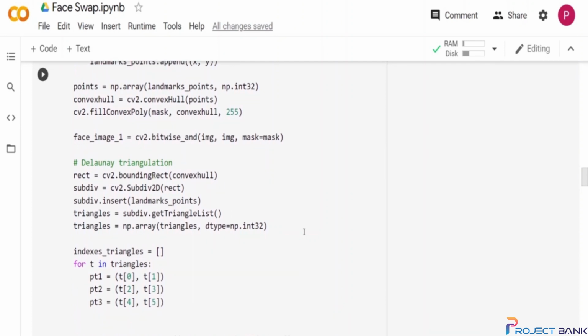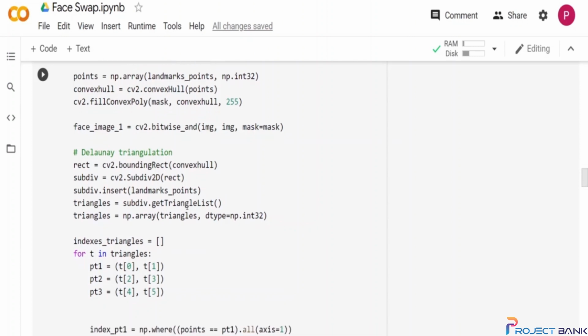For the triangulation, we are using the bounding rectangle and passing our convex hull as we created above. Similarly, we'll also divide it in 2D using the Subdiv2D function. Next, this subdiv will insert the landmark points, as we found above. Similarly, we get the triangles using getTriangleList, and then all this is stored into a NumPy array using np.array.